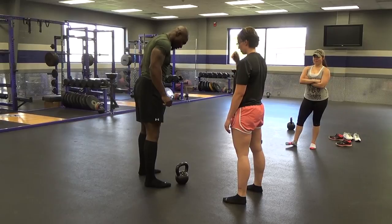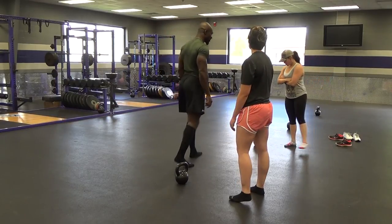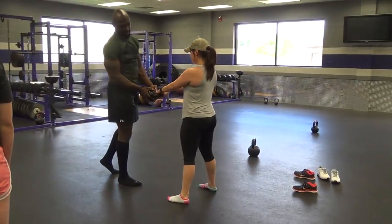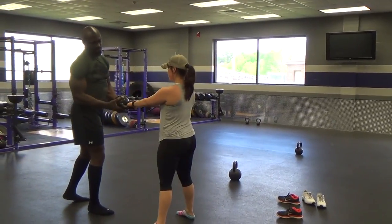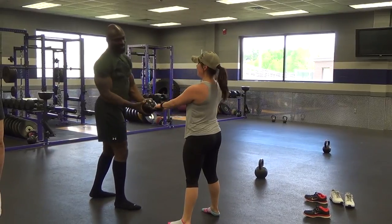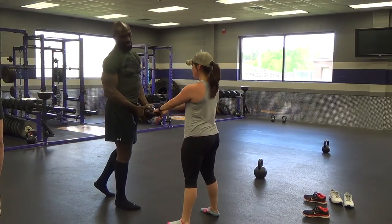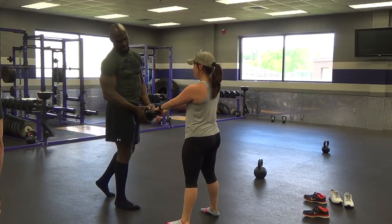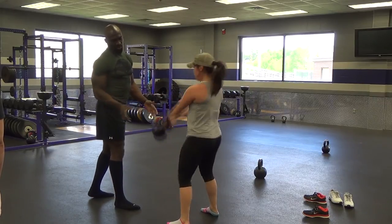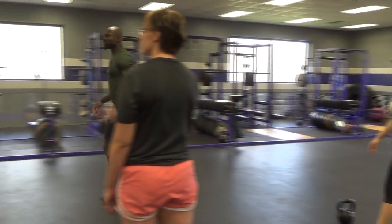So it looks like your quads are not engaging like you want to. Imagine yourself trying to screw your legs into the ground — it needs to tighten up. There must be some other stuff going on. Ready? Three, two, one. Stomp. There you go. Relax those shoulders — don't force it. Three, two, one. Stomp. What happens is it went into a squat, so less squatting. You're already kind of loaded around so you've got to watch it a little bit more. Three, two, one. There you go. Flex those glutes a little more. Three, two, one. There you go — see how I gave you the pop without having to try? That's it. So that's the general idea. Does that make sense, y'all?